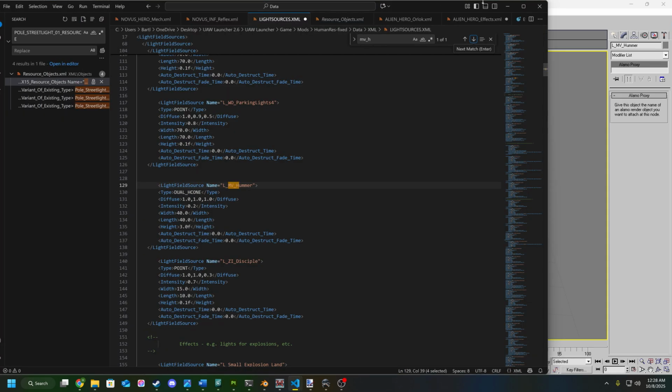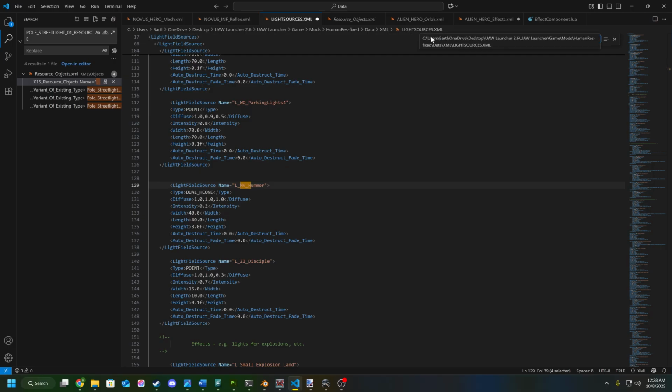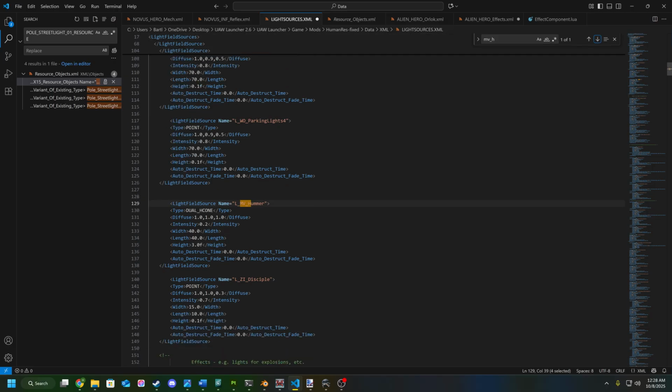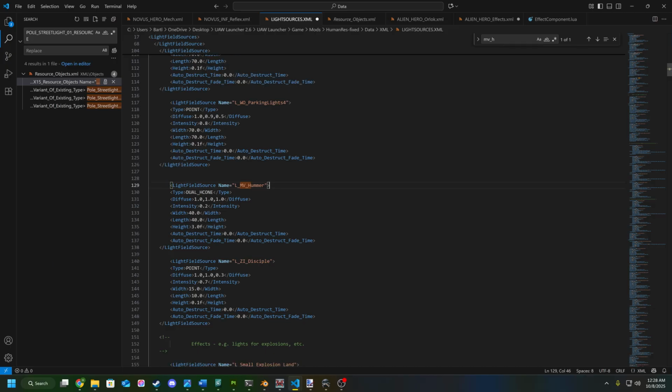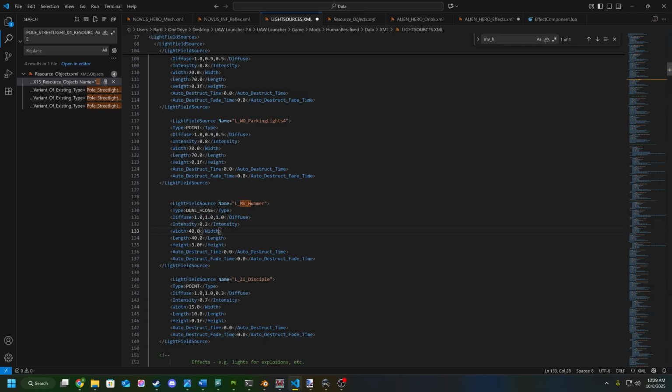And the way those are created is there is an XML file called light sources XML. What this does is it allows you to take the name, for example, of a proxy. You have a light field source, you define the proxy, and then you can define what type of light it is and how it's cast. So you have the diffuse color, which would change the color of the light. You have the intensity, which changes the opacity. You have the width, the length, and the height of the light. All of those things. And then specifically for explosions or things where you'd want a light to go off for a specific amount of time, you have the destruction time and the destruction fade. So the light will stay on for a specific amount of time, and then when it's done, this is the time that it takes for it to fade away.